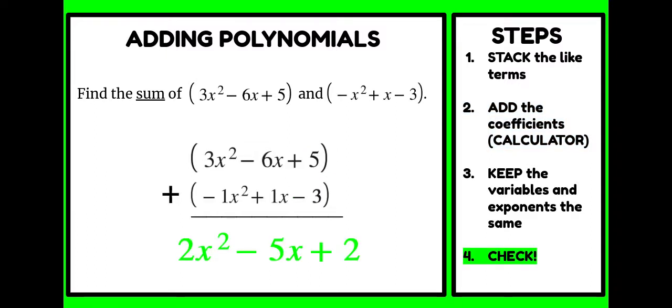So we really have to take our time, look at our problem, and use our calculator. The last thing we're going to do is just check our work, see if you made any mistakes. Are your terms like? Did you stack them properly? Did you add the coefficients using your calculator? Look if there's any negatives that you could have missed. Did you keep your variables the same and bring them down?